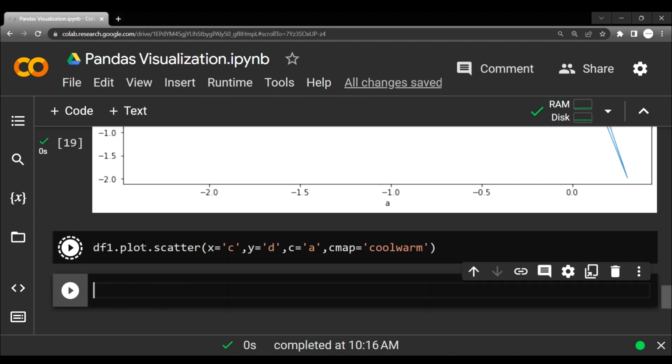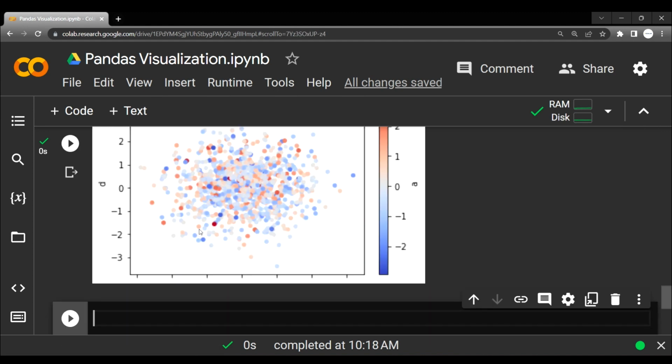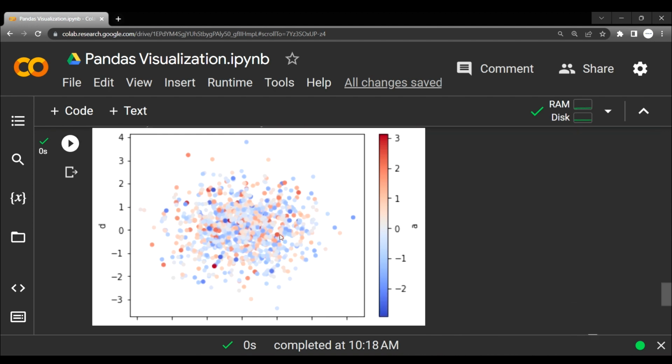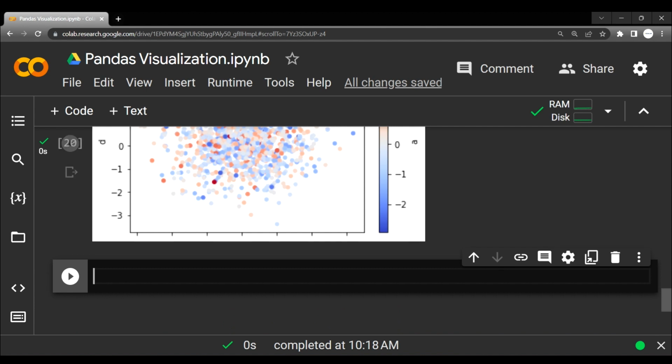So if we run this, let's see what will happen. You can see we have a scatter plot, but it's not a very common scatter plot. We have color maps that are mapped to the value of a right here. I'll not explain much, because the science behind this is just the degree of the value of a in accordance to the value right here. You can get the hang of it as time goes by.